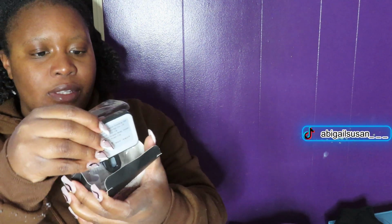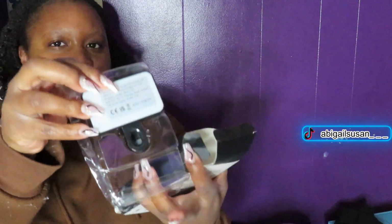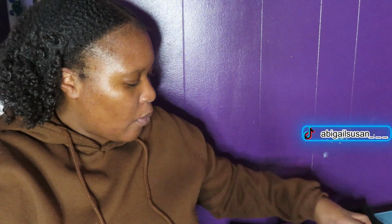Anyway, so there's a little light. I'm not going to set it up right now, but I definitely want to try it out, test it out in the dark to see. This is what it looks like. Try not to drop it. And it comes with a USB plug, which I just dropped just now, but I'll organize this later. But yeah, I got one of those because I want to test it out, because the one that I got from Five Below broke, and then I had another one, but that one, the light was very minimal, wasn't that bright.